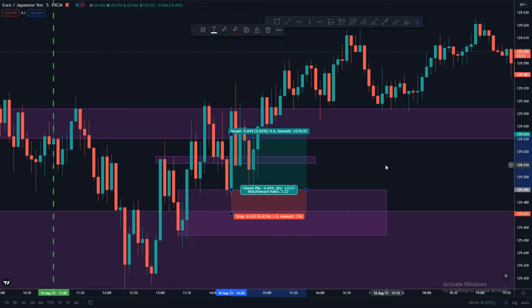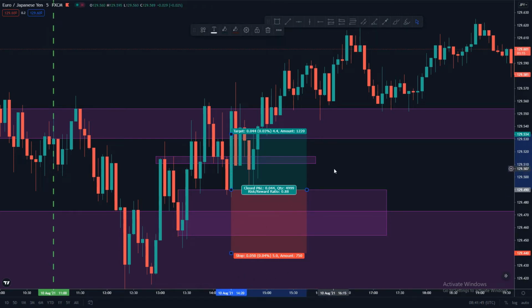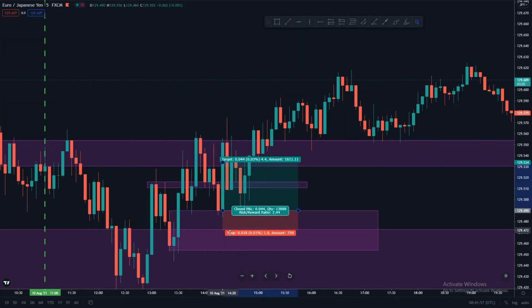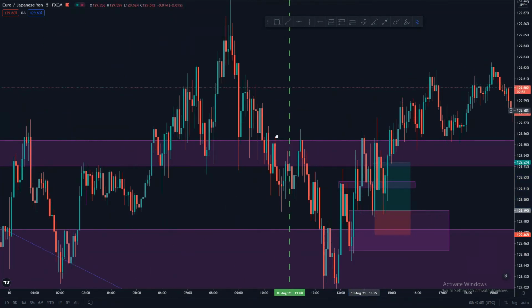I usually go for 5, but I do it on 1 hour time frame because I don't want to be going and look for other order blocks on the lower time frames and stuff. I'm going to show you the other examples. This is the first one. Okay, so now as you can see, you can put a 3 pip stop loss, 2 pip stop loss, and you'll be good to go because you find it on a smaller time frame, right? And see what happened. The market just flew.